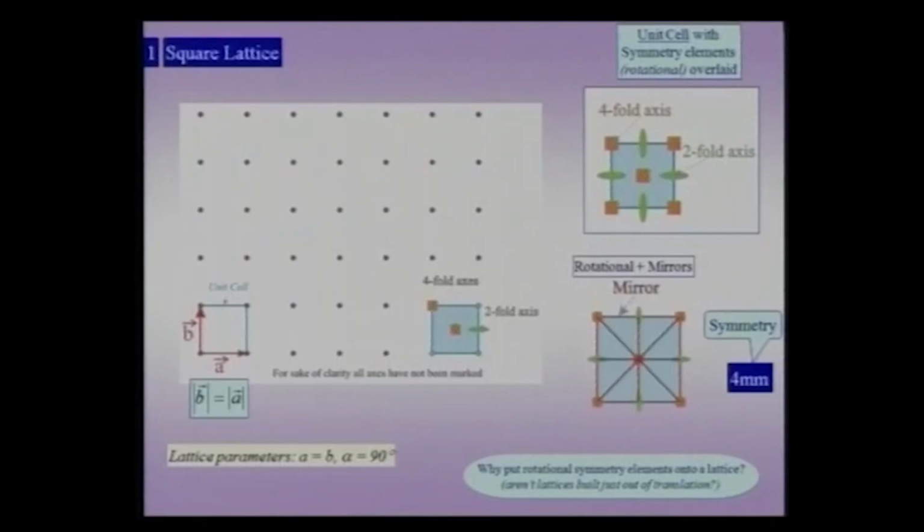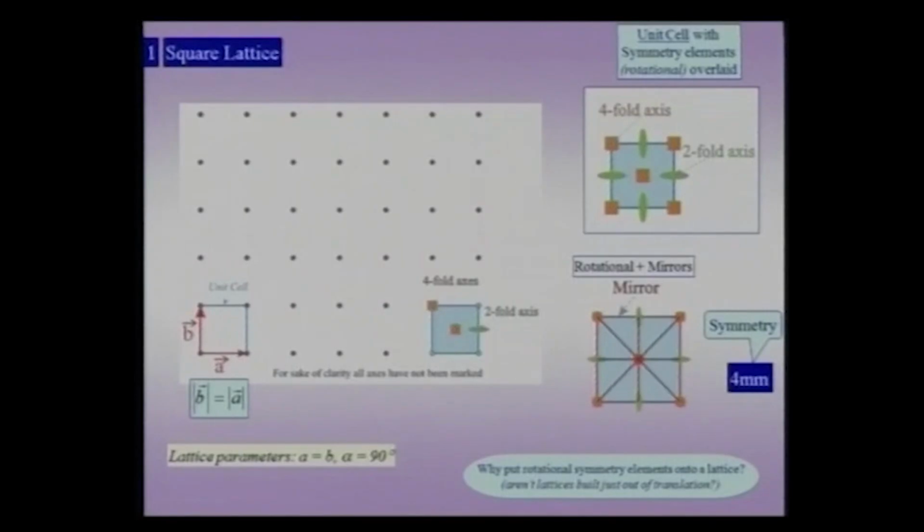For sake of clarity, I have shown here the 2-dimensional unit cell along with the overlaid rotational symmetry operators. So, you can see that all 4 corners and the center contain a 4-fold rotation axis. The centers of the edges contain a 2-fold rotation axis. Further, if I want to overlay the mirror planes on top of this unit cell, then we can consider the unit cell which has been shown below.